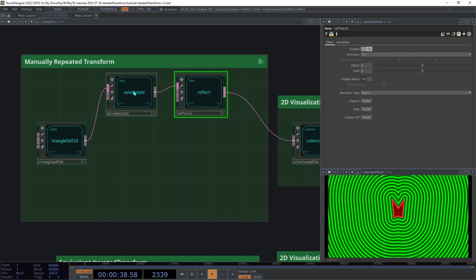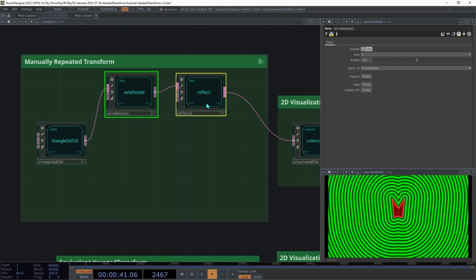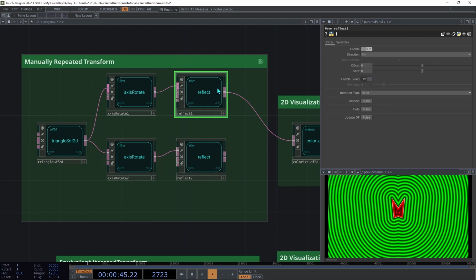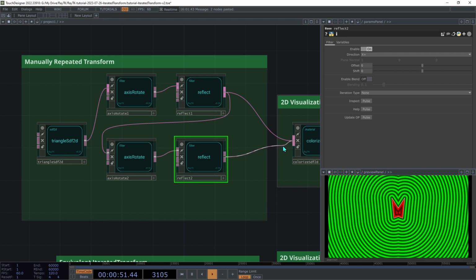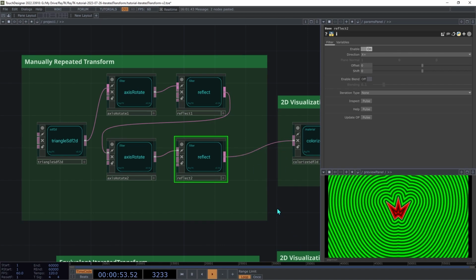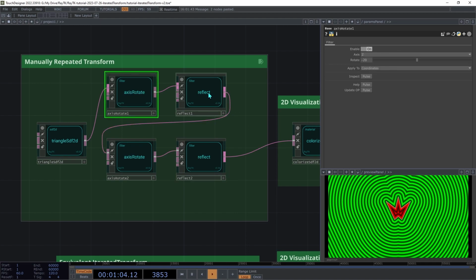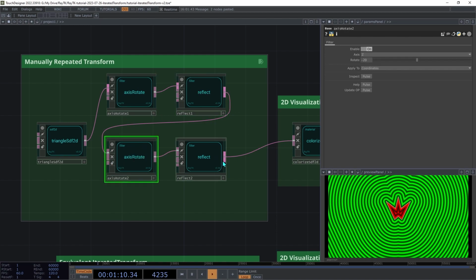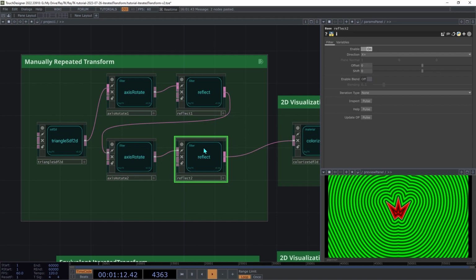Now select both the rotate and the reflect and copy and paste those. And then connect the first reflect to the second rotate and the second reflect's output to the colorize. So first we're applying some rotation, and then we are reflecting it across the x-axis. And then we are doing that again, more rotation, more reflection.